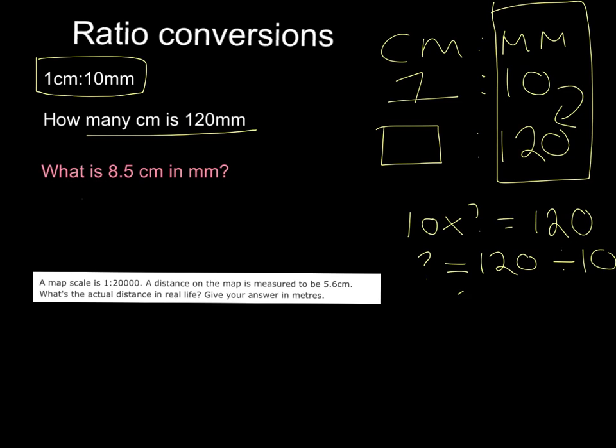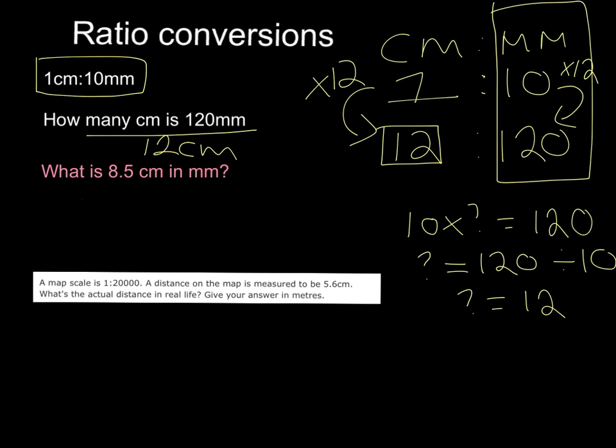So place value would get you the question mark. That must tell us we are timesing by 12. Remember, if it is a calculator paper, you could do that step on the calculator. It's equivalent ratios, so times by 12, 1 times 12 is 12. So that tells us the answer to the question is 12 centimetres. Like I said, this isn't the only method. So let's have a think about a second option.